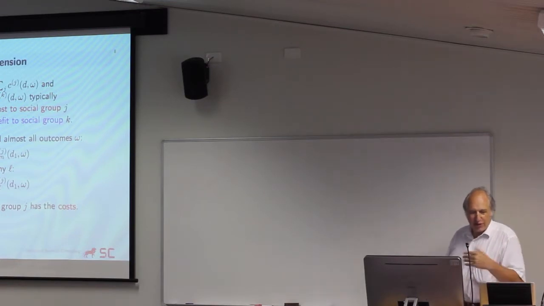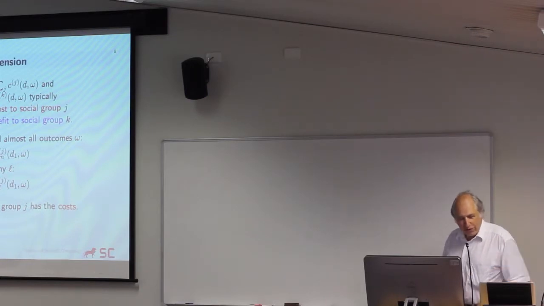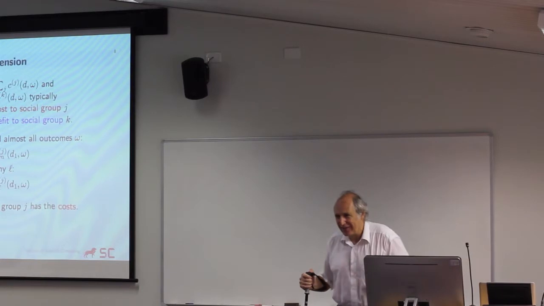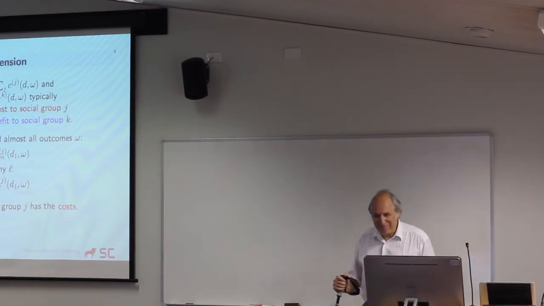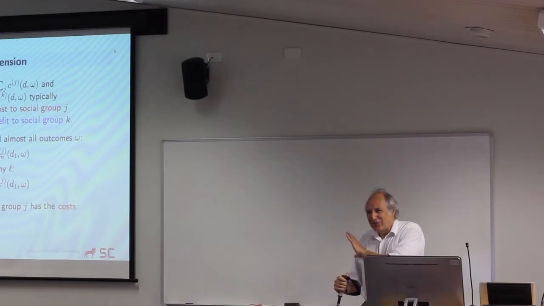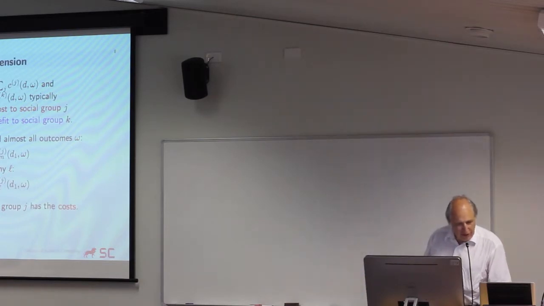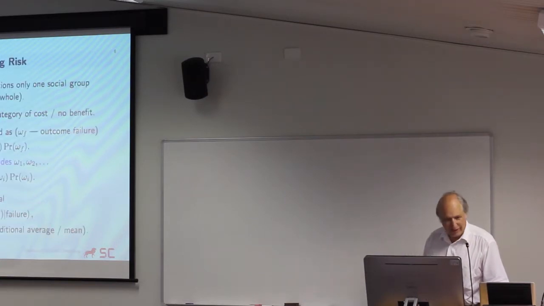So let's say Cj is the cost to social group J, and Bk is the benefit to social group K. And very often you have a decision where one group has a big benefit and the other group has all the costs, okay? You can think of many decisions like this, and this gives rise to political conflict, okay? So that is the difficult part about making these decisions, that things are not so simple that you can just minimize some cost or something like that. Anyway, even if you have one quantity only, cost to society, I think it is still not so easy to do, okay?